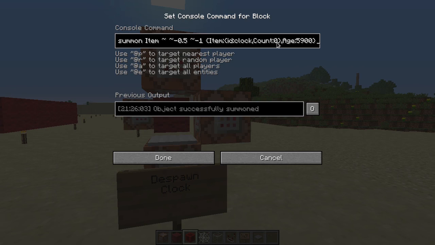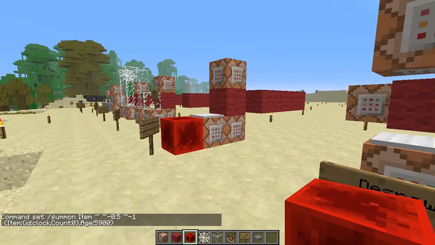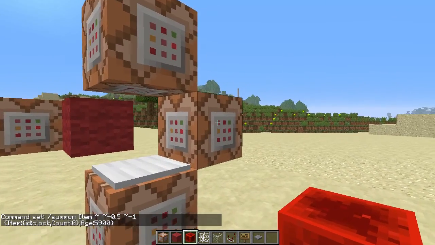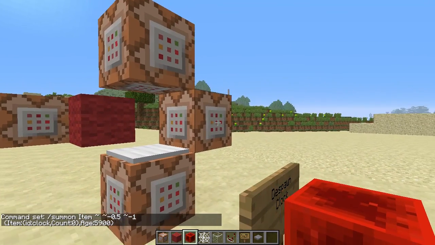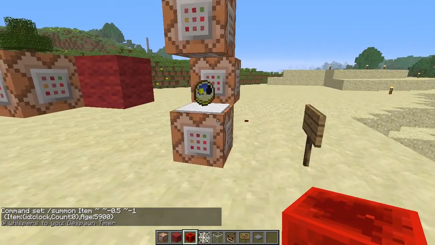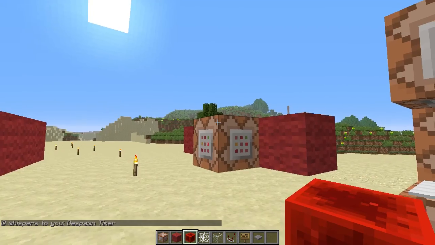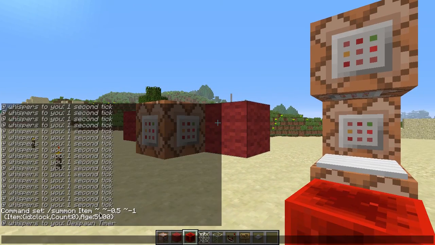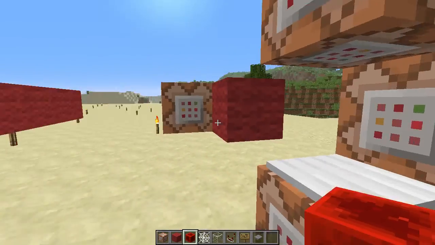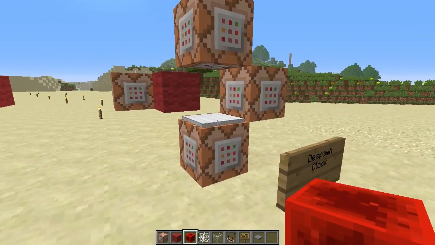Clock, no item actually present, and a timer of 6,000 minus 100 ticks. So about 5 seconds. So this is a long-term timer in 1 command block. So if we do it, there it is, summoned directly on top of the pressure plate. It ticked over the thing. You see here on the bottom, despawn timer, and after 100 ticks it despawns.